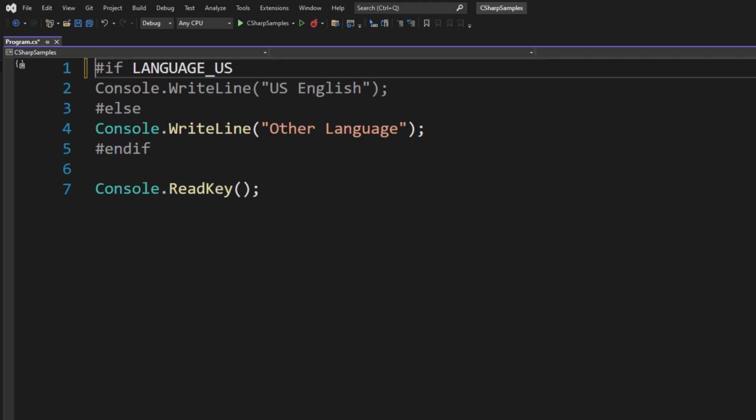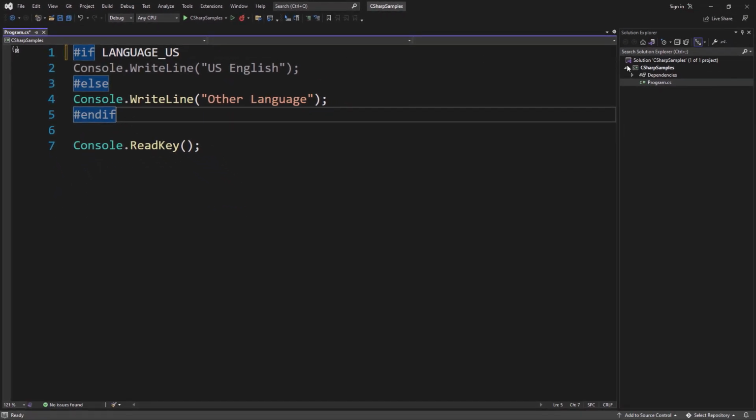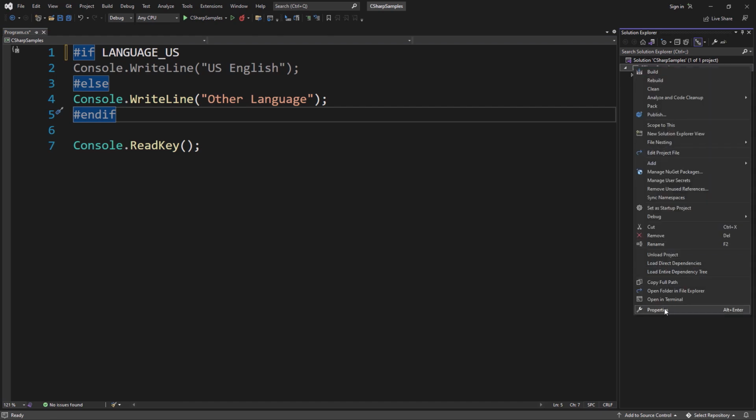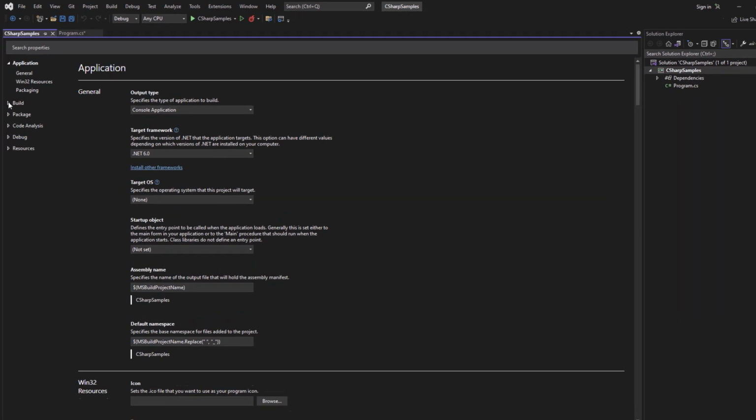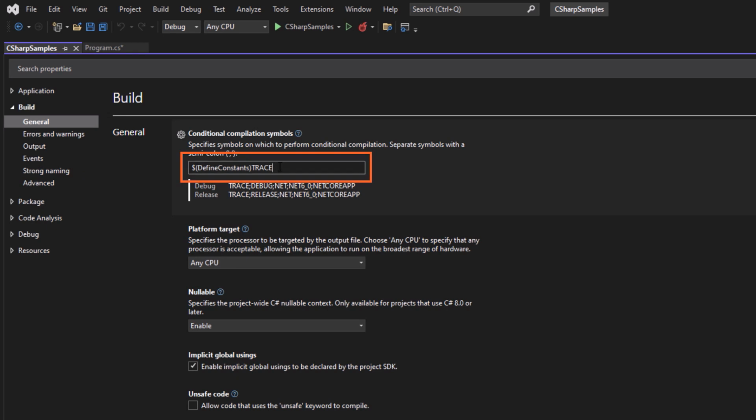Now we can also do the same thing. Let's just take that away right now. But if we go into the project properties, we go to Build, and right here, put a semicolon and then do LANGUAGE_US. We've now defined it for any other files that are in this project.